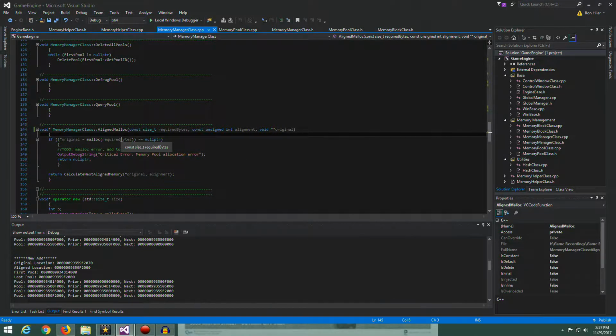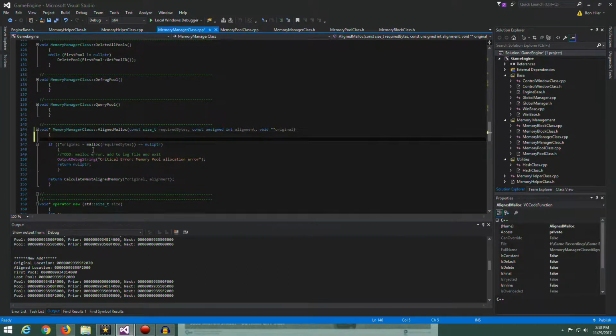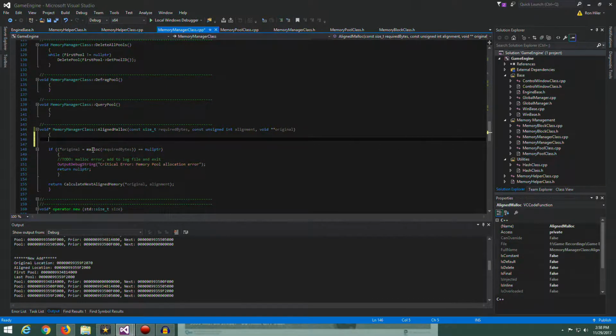One of the problems with our system is that if the user requests a kilobyte of memory, they're not actually going to get a kilobyte of memory, because we're also going to be storing the header for the memory block classes in that space. So every time they request some memory, there is a bit of overhead that's going to get used up by the memory block class itself. The instance of that class is going to sit in there as well. So there is already some overhead.